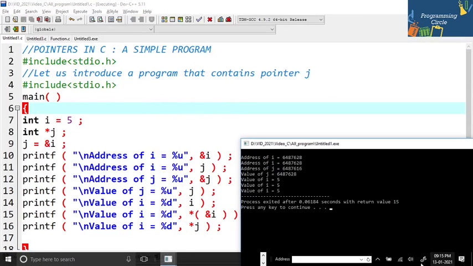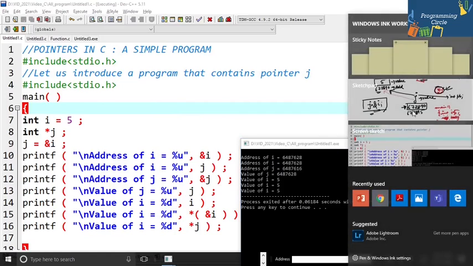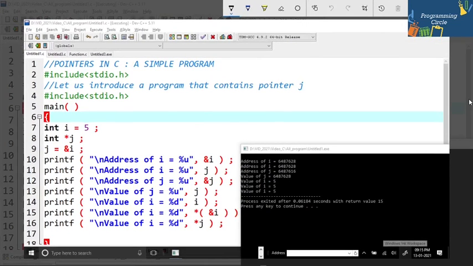So here you see, first it is the address of i, which is some address, and then the address of i, which we represent in a different way: this is ampersand i, the address of i. The value of j is also nothing but the address of i. Now the address of j, which is the third one, is different, 687616, right?